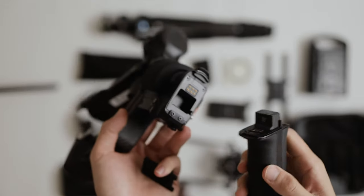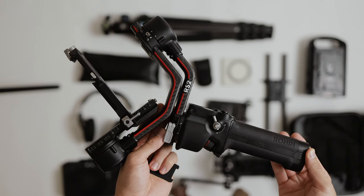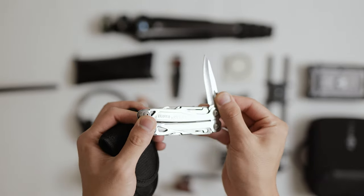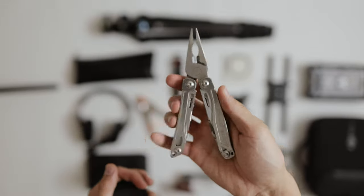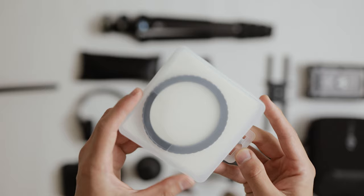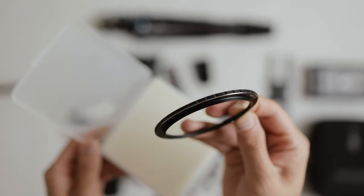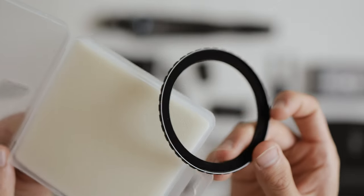My most recent purchase is the Ronin RS2 gimbal. I used to own the Ronin MX, but I love the small form factor of the RS2 and the unique shots you can get. I went through a handheld phase but really like the combination of handheld and gimbal work — it gets very creative. The Leatherman multi-tool is a go-to: great for opening boxes and packages during product shoots, and has a flathead for tightening tripod plates. Nissi also sent a step-up ring with the ND filter — really nice with rigid edges for separating filters and felt inside to reduce reflections.